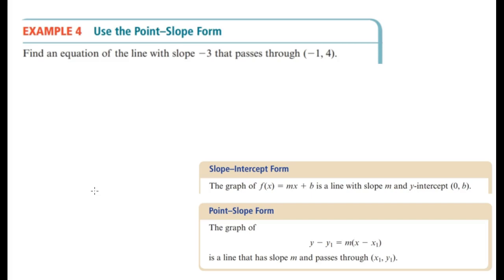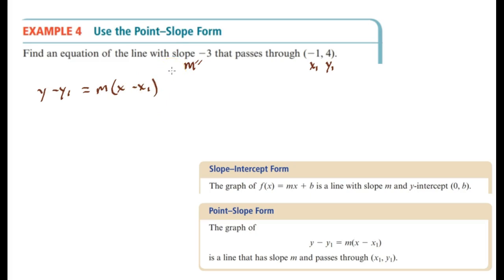So we have a slope, and typically slope is expressed as m. So m is equal to -3. And then we have x1 and y1. And so we're used to this general labeling based on what we've discussed in previous slides. But you can see the similar notation in the point-slope form here, and we can see where we can substitute into the formula. So we have, I'll just write down the general form, y minus y1 equals m x minus x1.